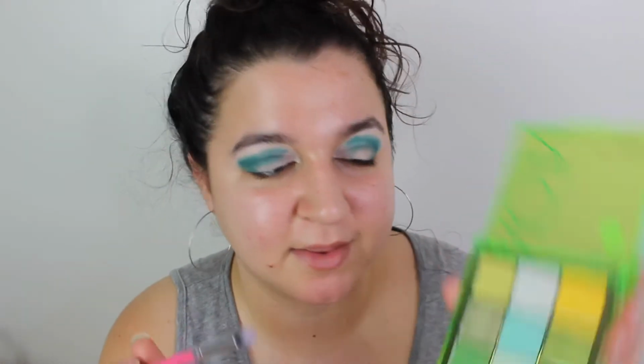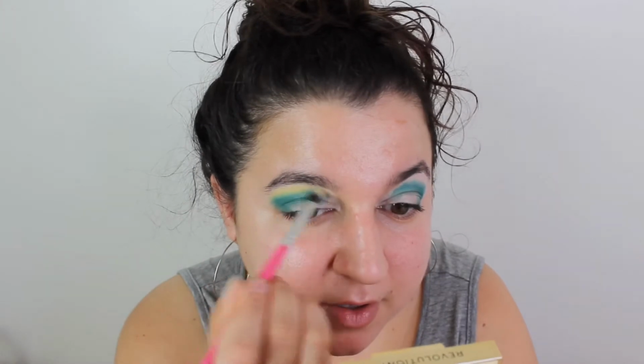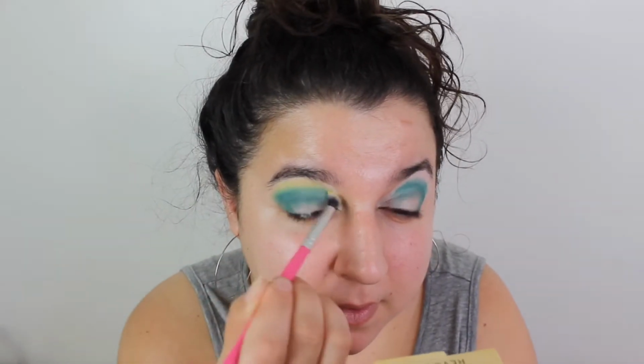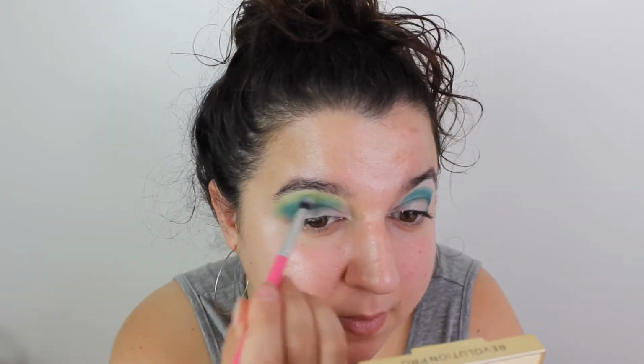Let's go in with this shade here and blend it out. I just can't believe there's no fallout with these shades. It is amazing. It's a lovely colour and it's blending out nicely. That was real easy to blend. Try a bit more. And then on the inner corner, I want to blend it out with this yellow shade.